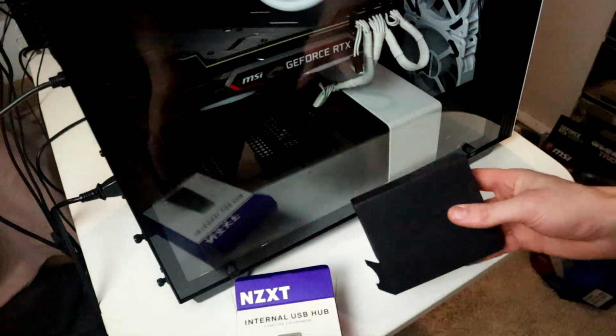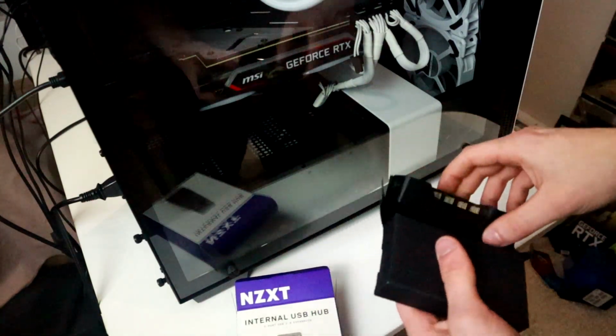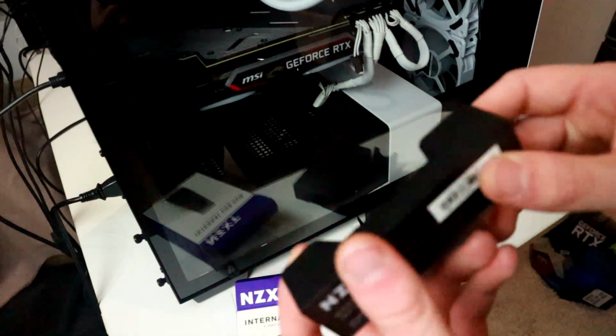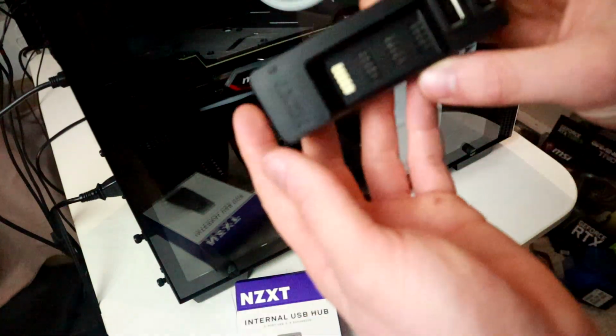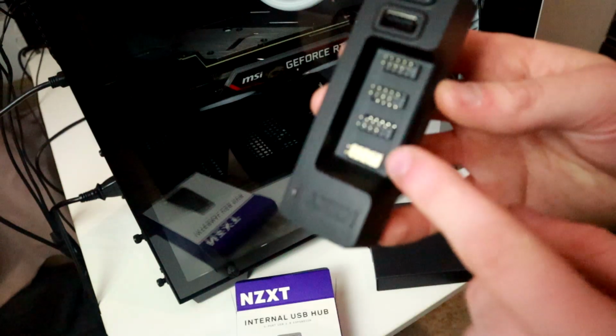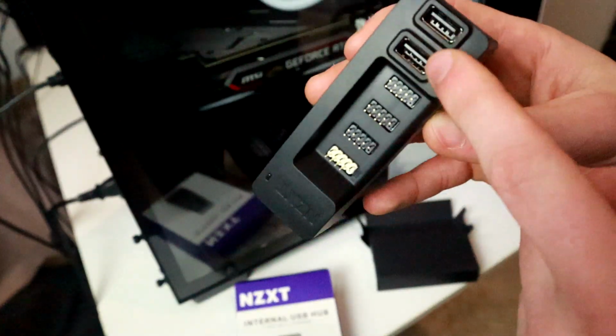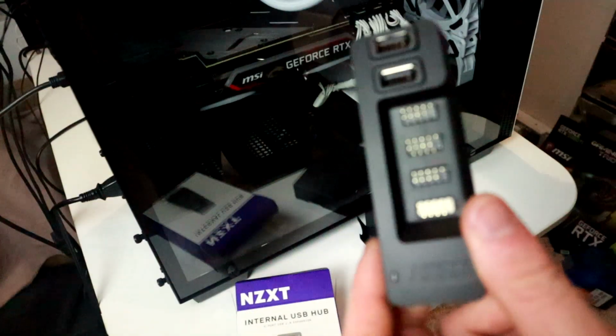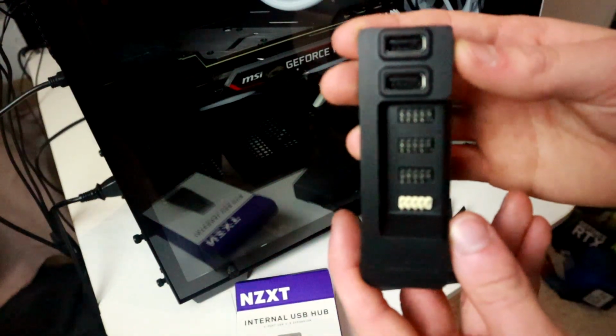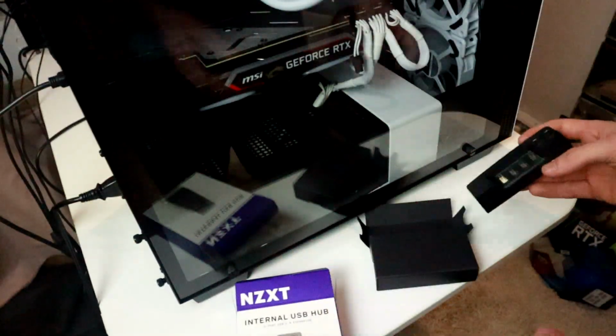Let me just check it. Don't know what it says. Right, so I've just had a little sneak peek. It's magnetic on the bottom, so it'll sit flush in my case. But here we are. We've got our headers, 4 of them, and then we've got external USBs, just like what we have on the top of the case. And basically most of you guys should know that anyway.